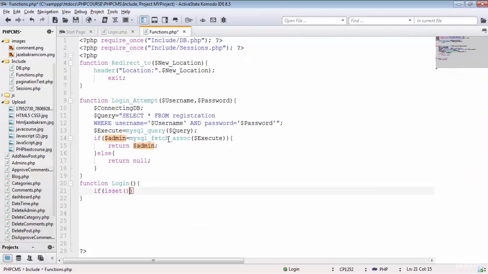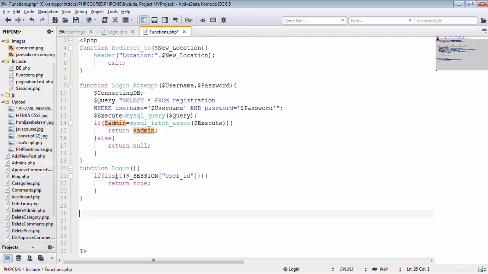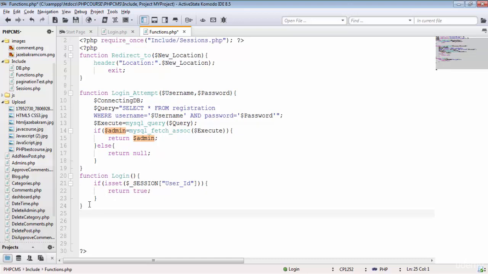So I'm gonna pass this session message of user ID right here. I'm gonna say that if this session message is set, then you should return true. So if this function executes, it means that the login is successful.